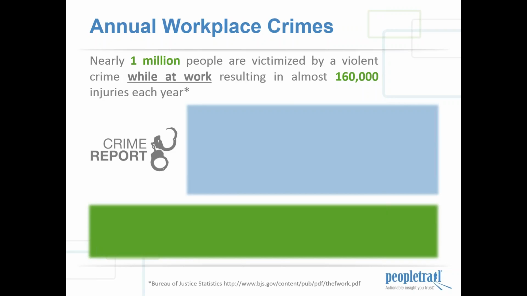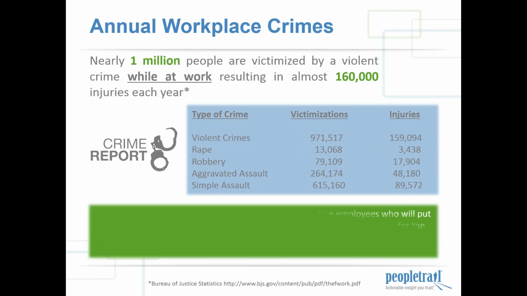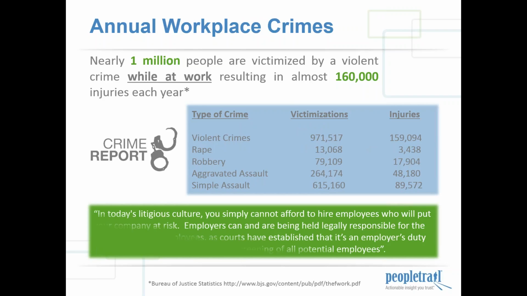And then on a broader scale, nearly 1 million people are victimized by violent crime while they're at work. As I throw up these numbers here, this shows the type of crime. People are actually victimized by these crimes, and those are the numbers. This is over a period of, I believe 3 years. Oh no, that's in 1 year. This is from the Bureau of Justice Statistics.